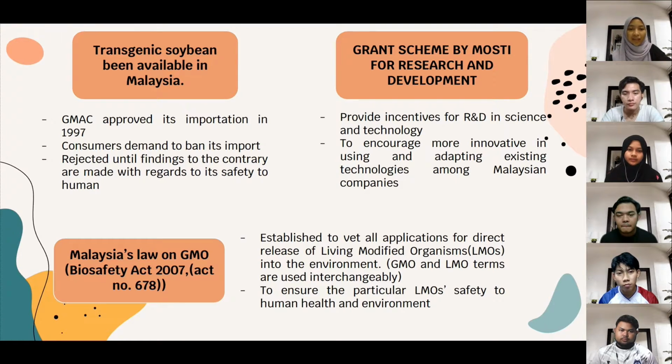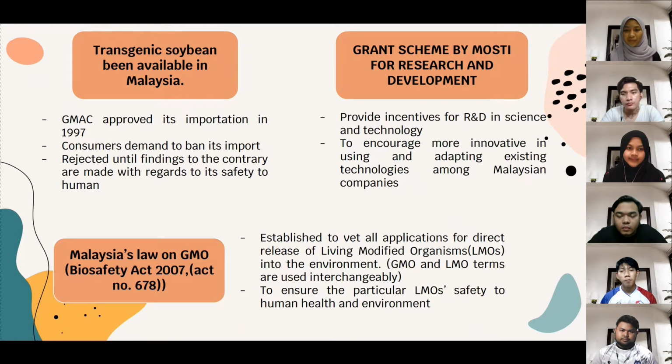The next occurrence is that transgenic soybean became available in Malaysia. This is because GMAC approved its importation in 1997. However, there are some consumers who demand a ban on the importation of these transgenic soybeans. However, the committee rejected this demand until findings to the contrary are made with regards to safety to humans.